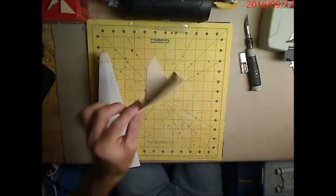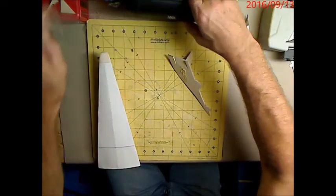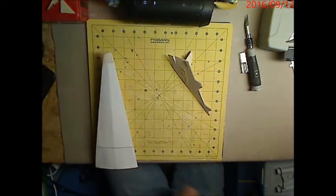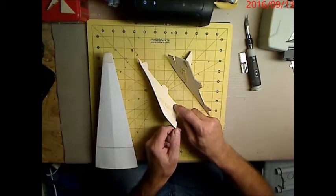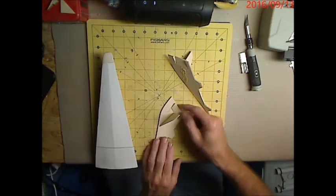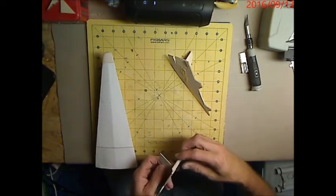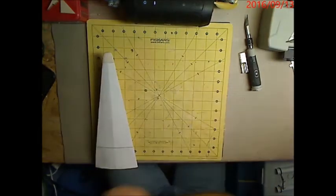Ailerons are on, fins are on. I've got the wood putty on the bottom. That's going to dry, and then I'll be able to sand that flat, and we'll have a smooth bottom. And that's on both of these. I will be putting another little bit of glue fillet along here to reinforce that seam. It feels fairly stable and solid right now, but I'm always one for a little bit of extra glue and then less problems later on.